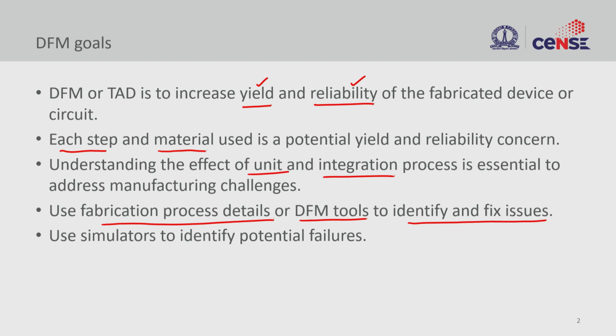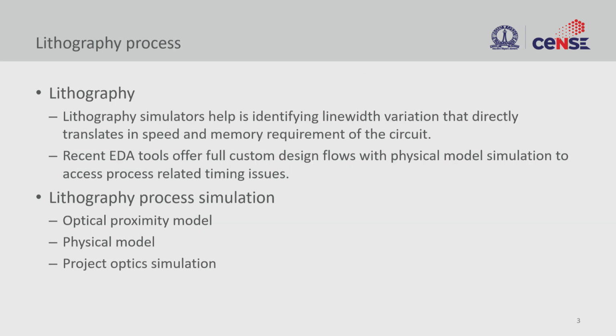And we can also use simulators. You can use simulators to understand potential failure. We will look at what kind of simulators and how you can do that. I'm taking lithography here as an example, as a unit process example. When you take lithography, you can do lithography simulations. There are multiple simulators available. Some are proprietary, some are open source, based on the complexity that you have in your circuitry.